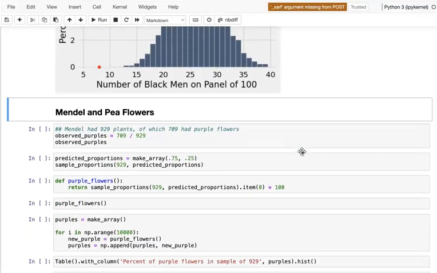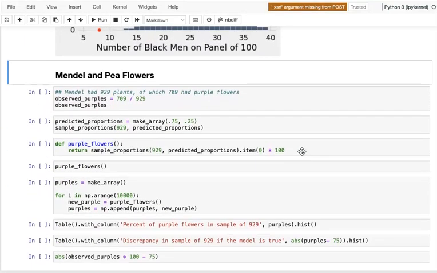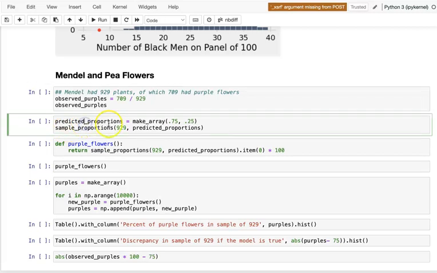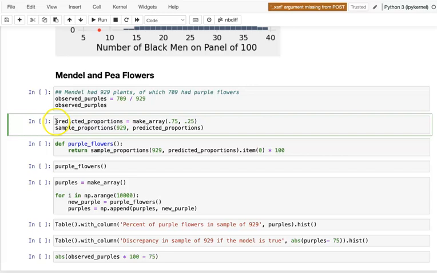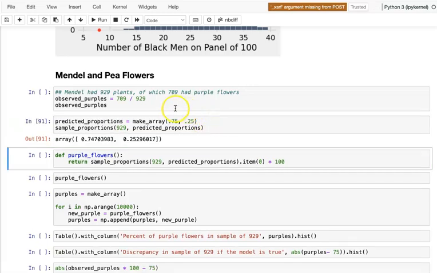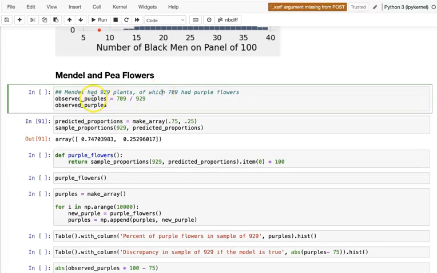So how do we work with Mendel's model? The first thing is that each plant is either a purple flower or a white flower, so we have our predicted proportion: 75% for the purple flower and 25% for the white flower. Also, Mendel has the plants he observed.